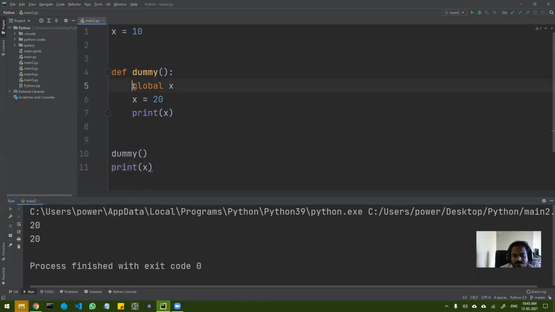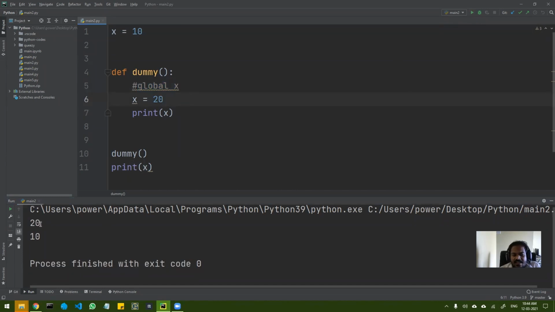Okay, if you use this keyword before doing equal to, then the global variable is changed. अगर आपने ये नहीं डाला, ये लाइन मैंने कमेंट कर दिया, मतलब ग्लोबल नहीं किया, तो whenever you use equal to, it will create a local copy of x, it will not change the global copy. Okay, so if I run this, you can see I get 20 and 10, right? तो मतलब ये पहला वाला चेंज हो गया, बट ये चेंज नहीं हुआ बिकॉज ये तो ग्लोबल है.